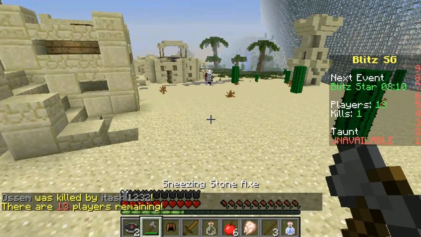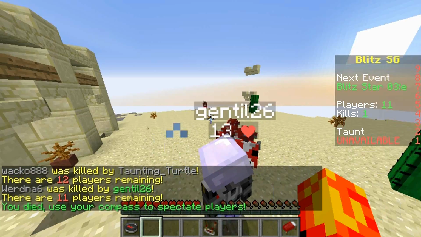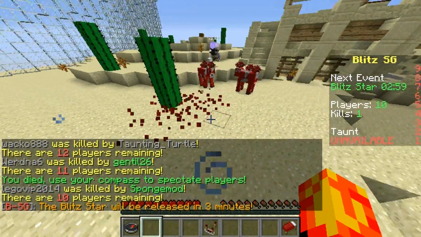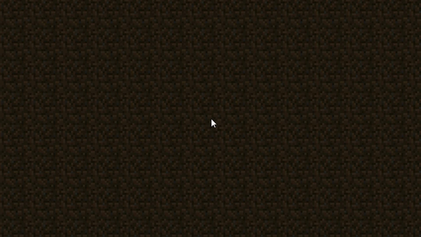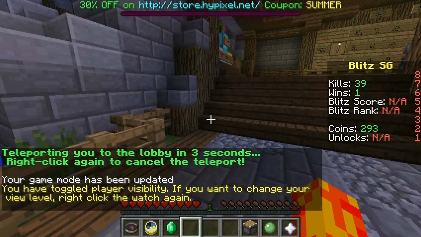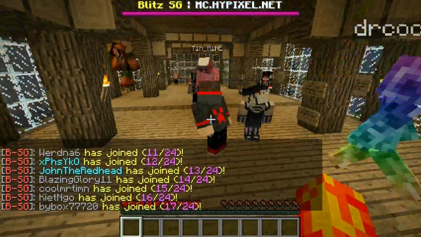Okay. Let's try again. Oh, he had a pickaxe. Of course. That was enchanted. Okay, well, that was pretty good. I got one kill. This will probably be my last one. Last game, you guys.